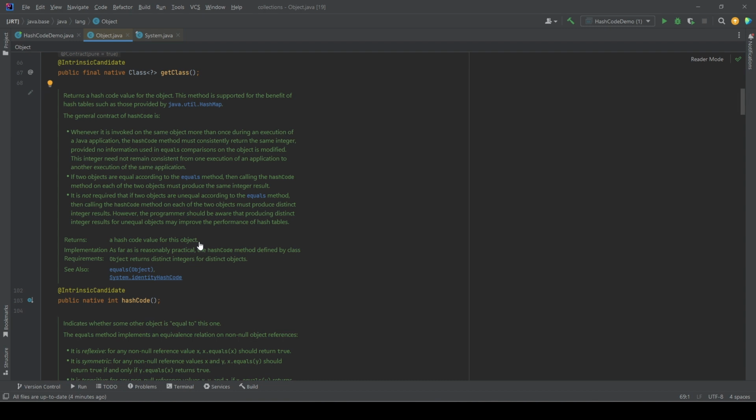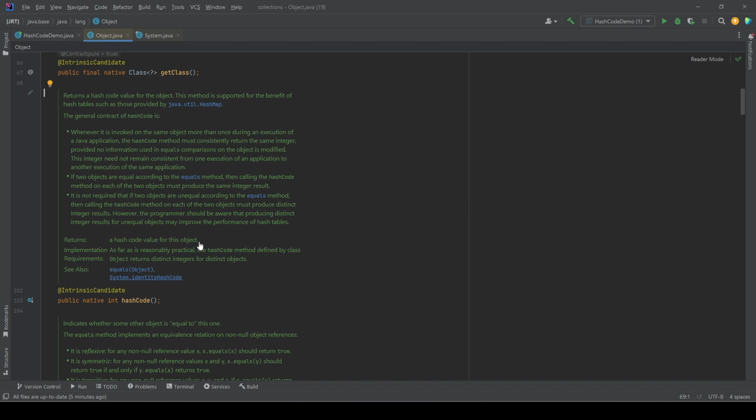There are many use cases of hashing, like security and cryptography. But in general, we use hashing with hash-based collections like HashMap and HashSet. What happens with these collections is that we pass an object, an entity, to the collection, then based on that entity, it calculates a hash value. That hash value is used to find an index, a location for that entity, and at that index, the entity will be stored.